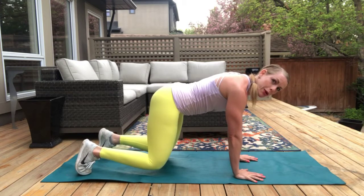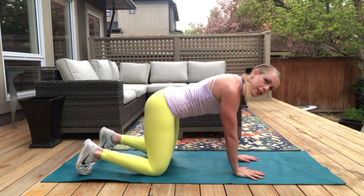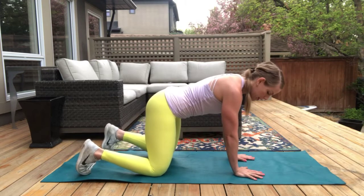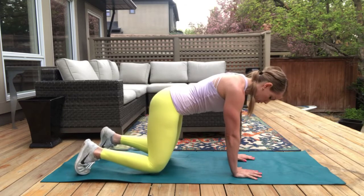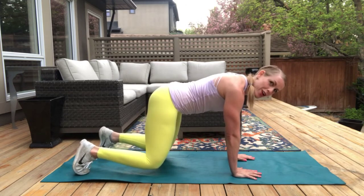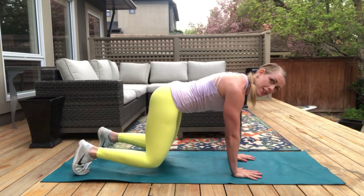Notice how my knees are only about an inch off the ground. Belly button is tight. Holding it strong. If you need to take a rest to your knees, go for it. You can also press up — exhale up off your knees, inhale down — for a little bit less intense version. Or you're still holding strong. Hold that belly button in. Press up through the hands. Squeeze the bum.